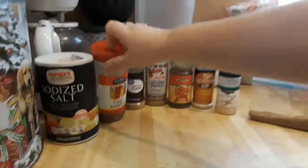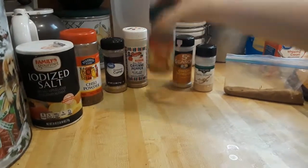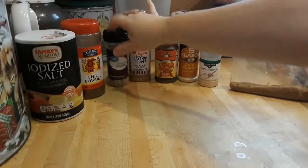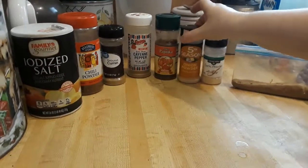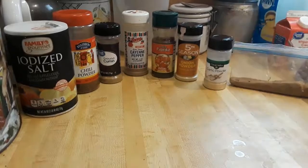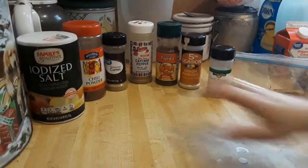You'll need 2 tablespoons of chili powder, 2 tablespoons of paprika, 4 teaspoons of ground cumin, 1 tablespoon of onion powder, 1 tablespoon of garlic powder, 1 tablespoon of salt, and 1/2 teaspoon of cayenne pepper.